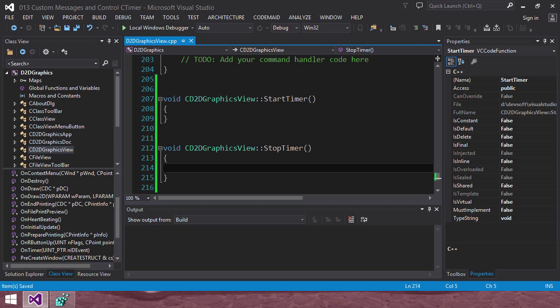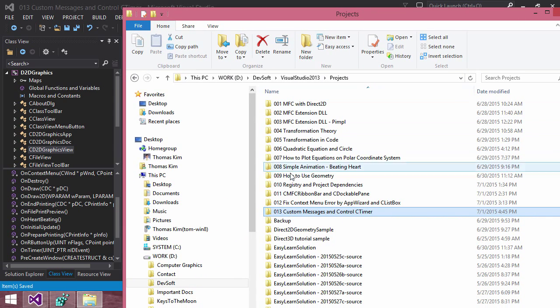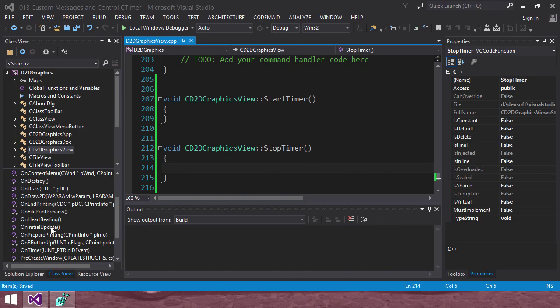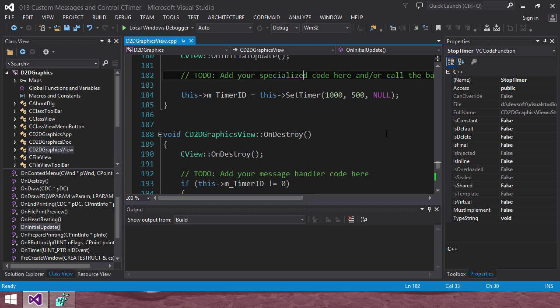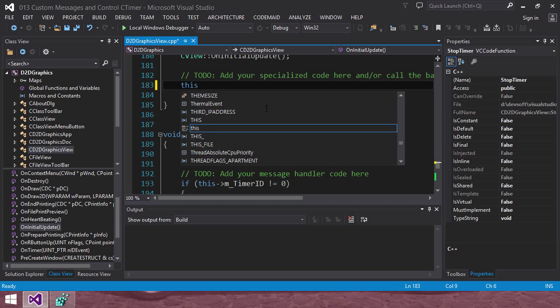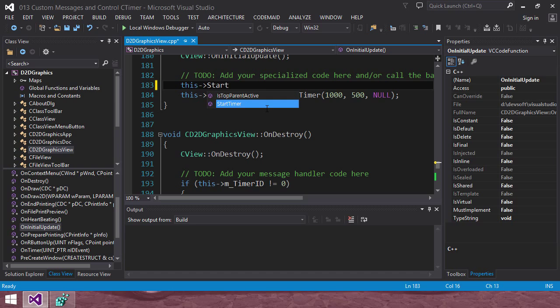In our previous session, I think it must be simple animation feeding. In the 8th session, we learned how we added some code here on initial update. Double click it. I will copy this code. I will put it like this: start timer.